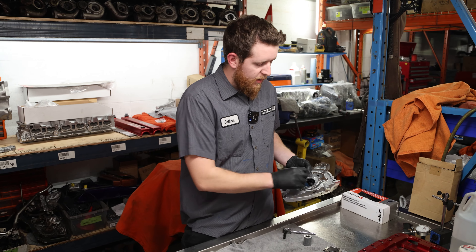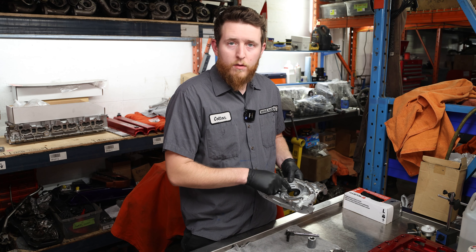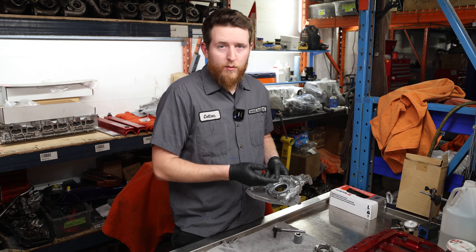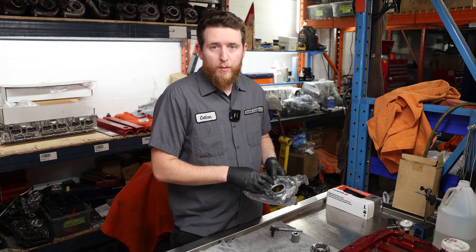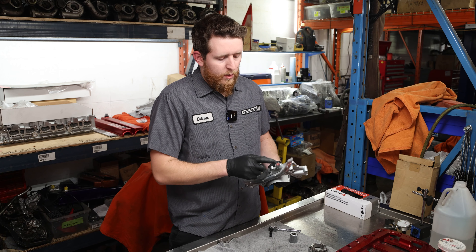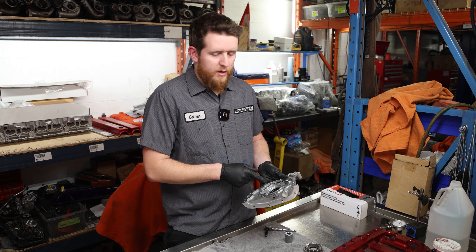Now that we have the back panel off, we take our gears out. We're going to punch the front main out — we have to do some measuring so it can't be in there. Unfortunately, you can't reuse it. You could try, but I don't recommend it. Usually you dent it enough to throw it in the bin. So we're going to remove the pressure relief valve and then punch out the front main.